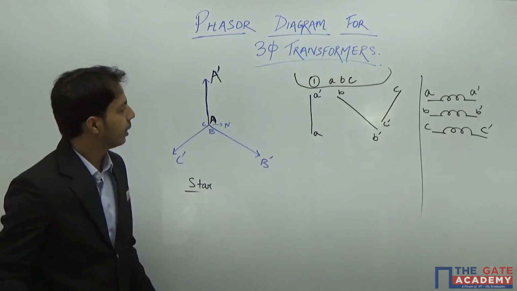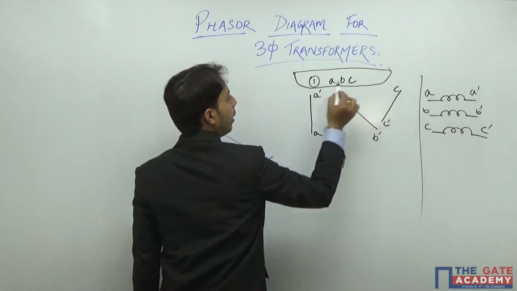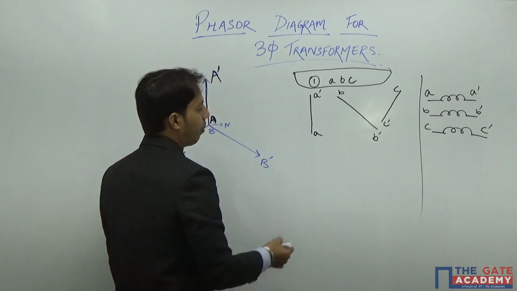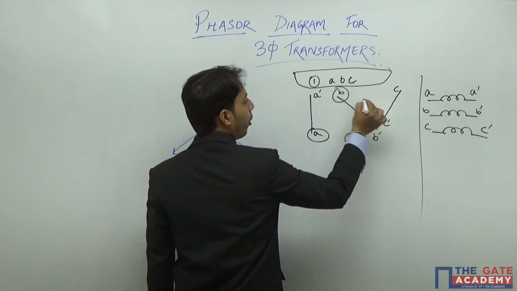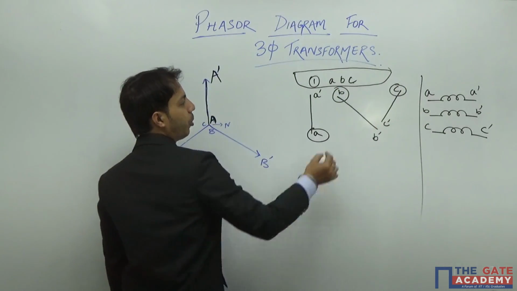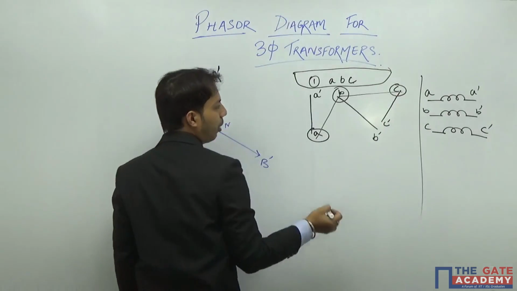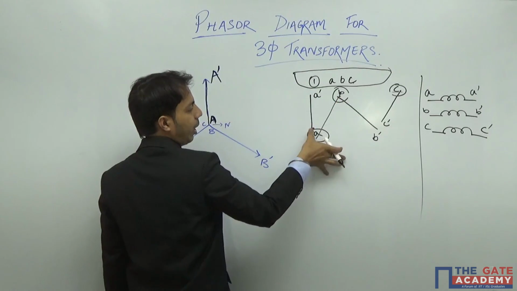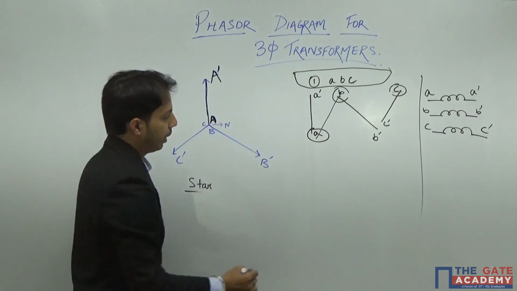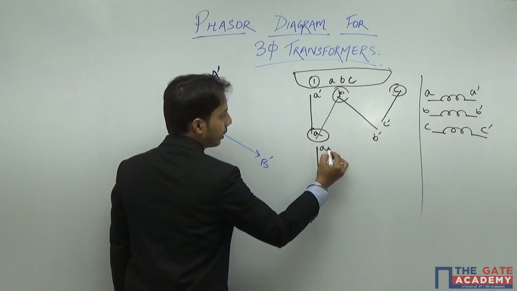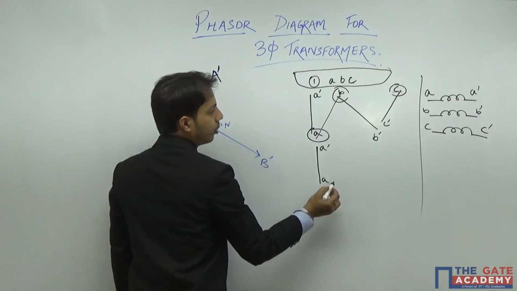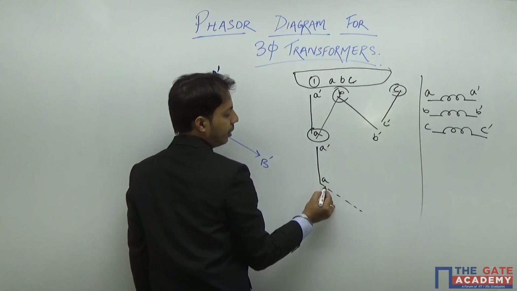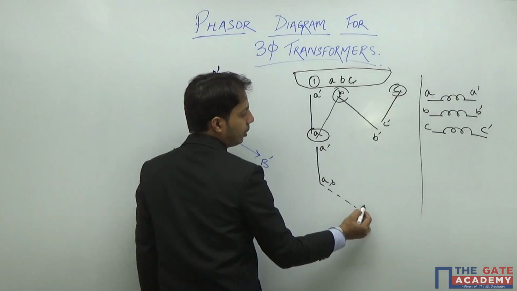Now I am connecting A, B and C. So if I connect A, B and C, what will happen? That means I will connect this point and this point. So if I connect this point to this point and this point to this point, what will happen? You see. Since I have connected, I will just bring it here. Let me draw it here again. That means A dash A. Since I have connected, I can bring this particular connection here. That is, this is my B now, and this is my B dash.